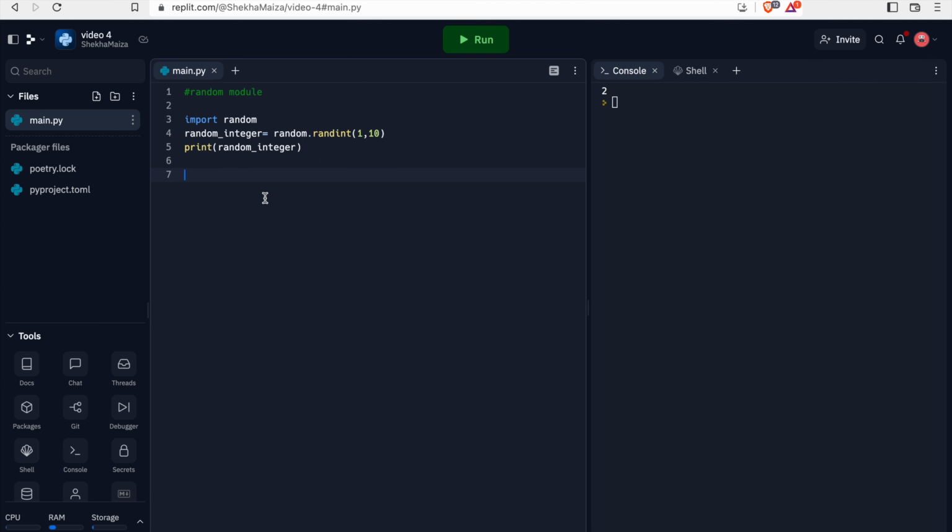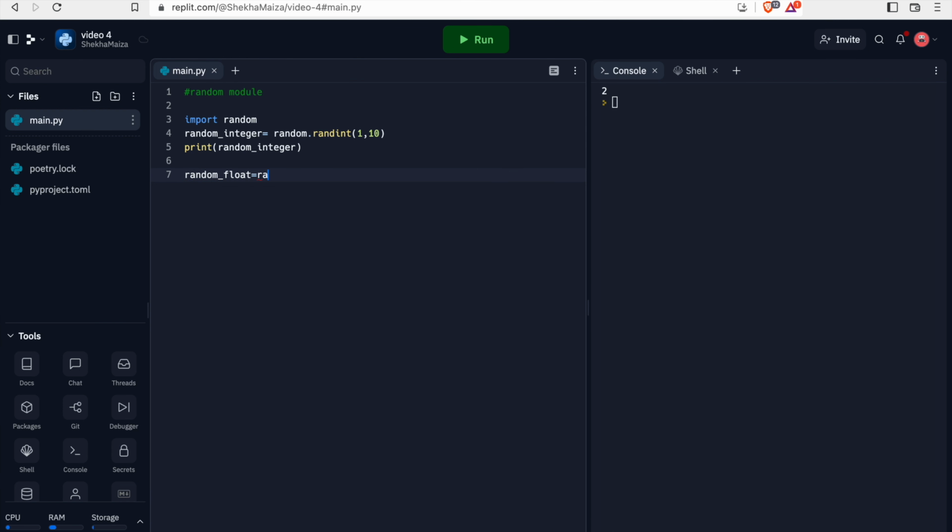Next, we have seen how we can create random whole numbers. But what if I wanted to create a random floating point number? Well, all I have to do is use the random module's random function, and it will return a random floating point number between 0 and 1. But it's really important to note that in this case, it doesn't actually include 1. So it goes up to like 0.9999 but not including 1. Let's try it out.